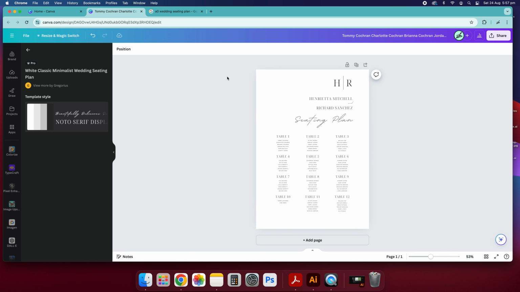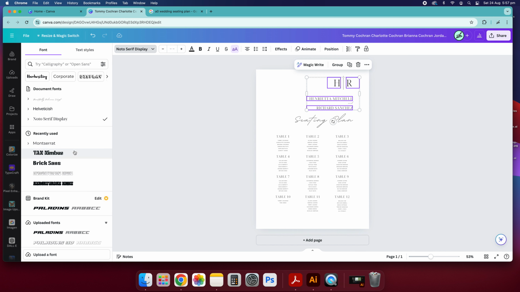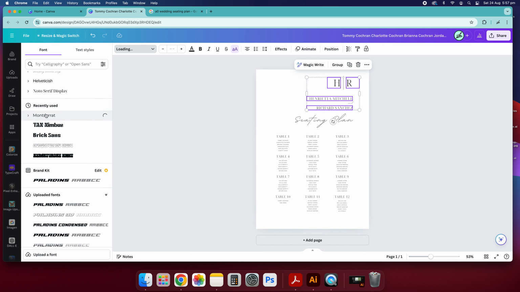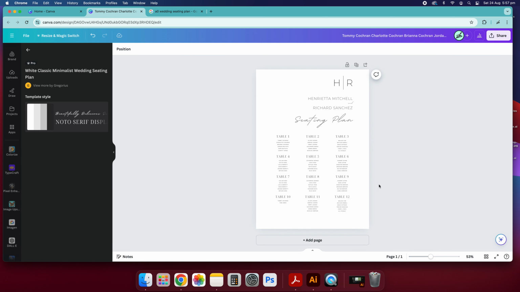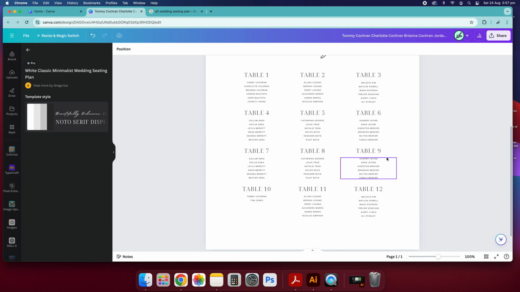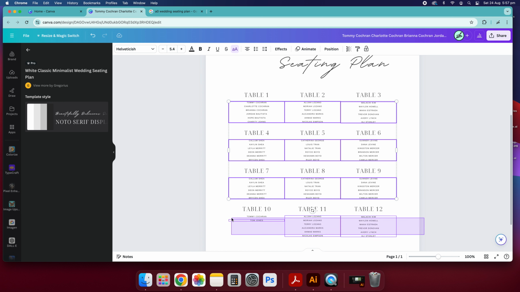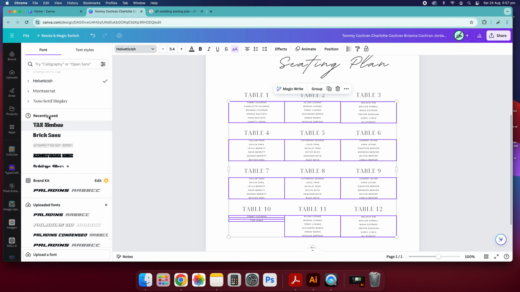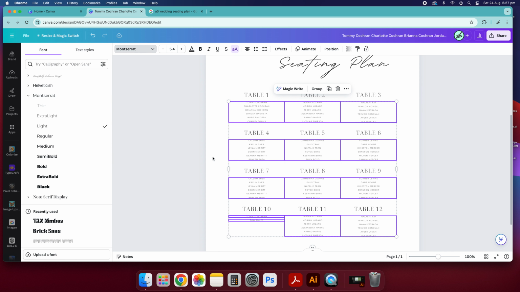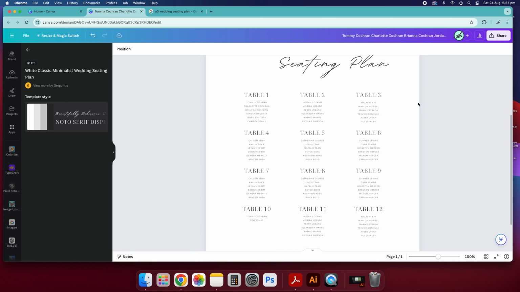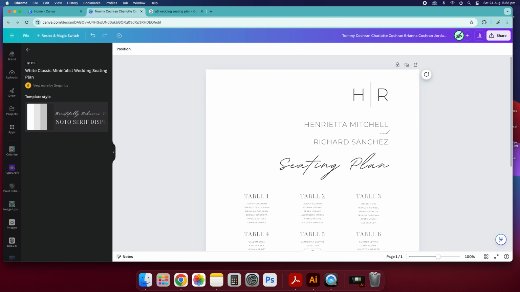And if you're not happy with the fonts, I personally like this font. Maybe this font, not so much. Maybe we can try Montserrat again this time to keep that minimal font consistent. And then obviously you can change all of these to Montserrat. It just depends what you want, depending on the design. If you want something that matches this, I would suggest going off a template and then editing it to what you're after.